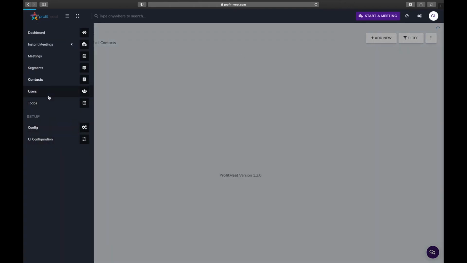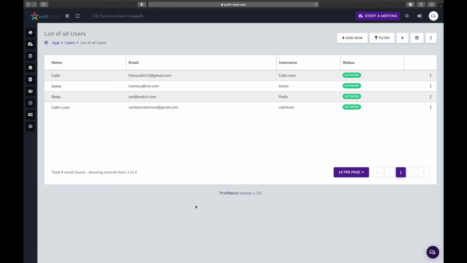Now we can also go to users. Here you can create your very own users. Now this is the most exciting part, because you can also build your email list this way. You add all of your users here, everyone who comes in through webinars, through video conferences, live classes, and you have all of them here organized. You can also export them as PDF, CSV, XLS, or you can even print them if you want. You can filter, add new, so much more.